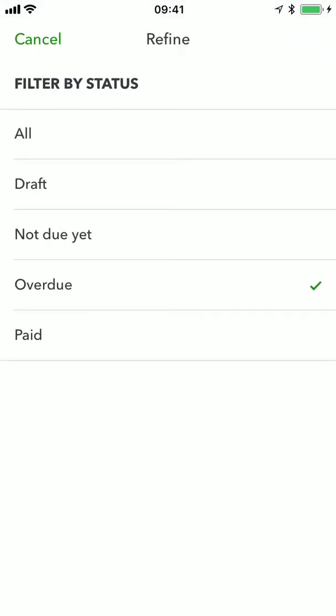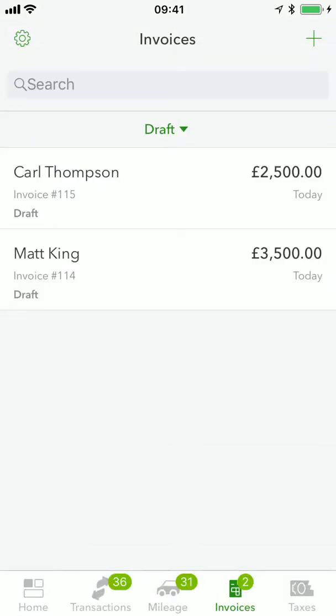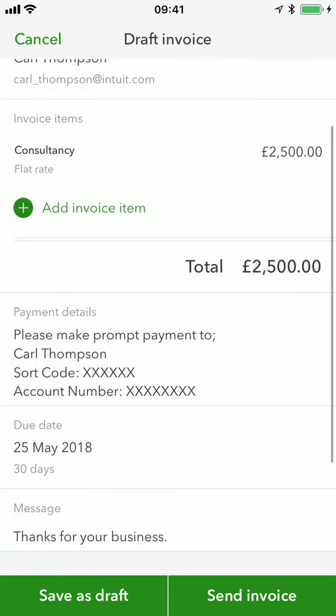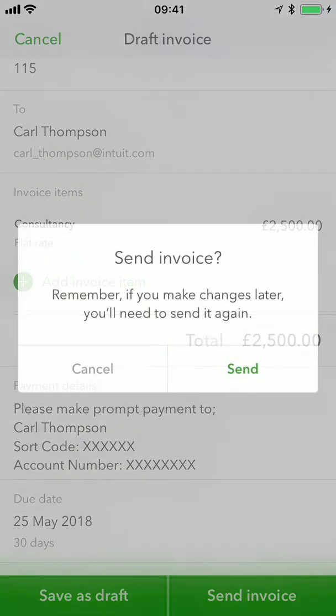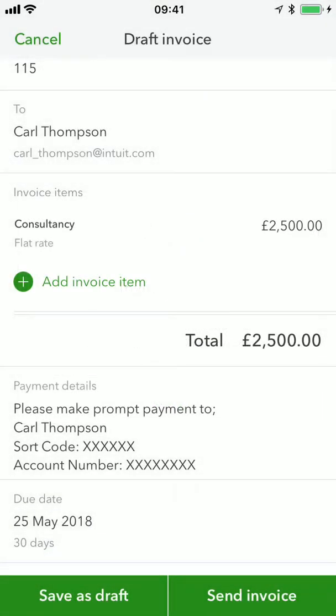I may also want to look at, are there any invoices that I've done but I didn't actually send to the customer? So a couple of drafts. So here I can see that I have actually got some draft invoices that I may not have completed or haven't sent. Looking at this example, it's actually one that I haven't sent, so again, very easy to just finish that process off, get that email sent out to your customer, which is brilliant.